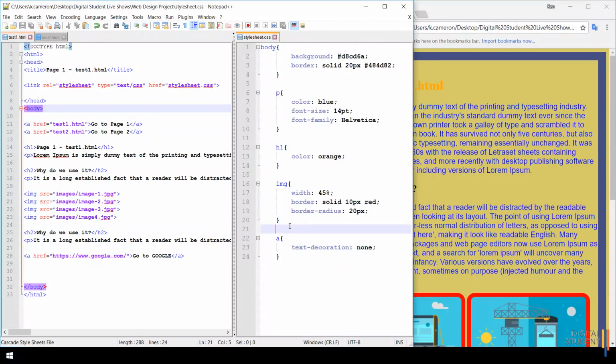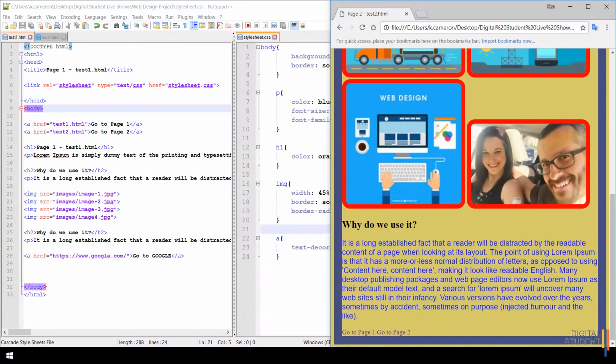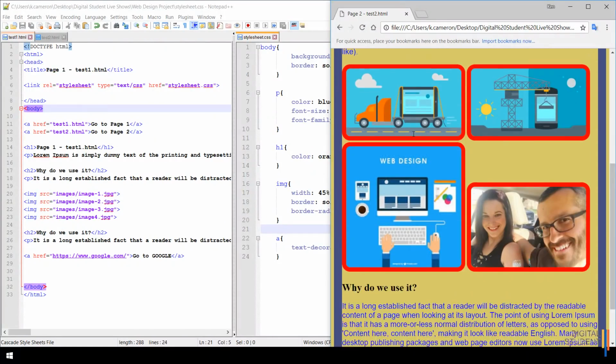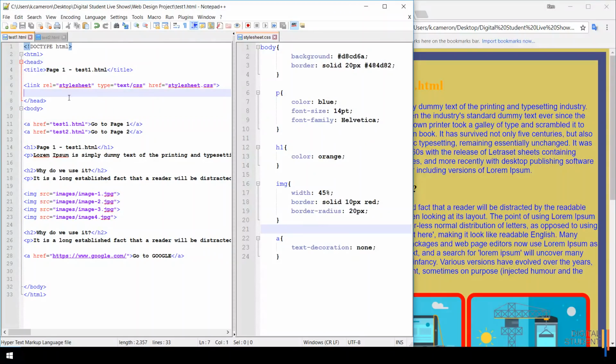Now, we've just done one bit of code, but watch what happens. If I go to my page 2 and scroll all the way to the bottom, it's updated it here as well. And that's the real genius of using a style sheet, is you update the code once and that's all you need to do, and it does everything for you rather than having to do it on every single page. And that's what you would have had to do if you had left your style tags in, okay? So it makes it very, very efficient.